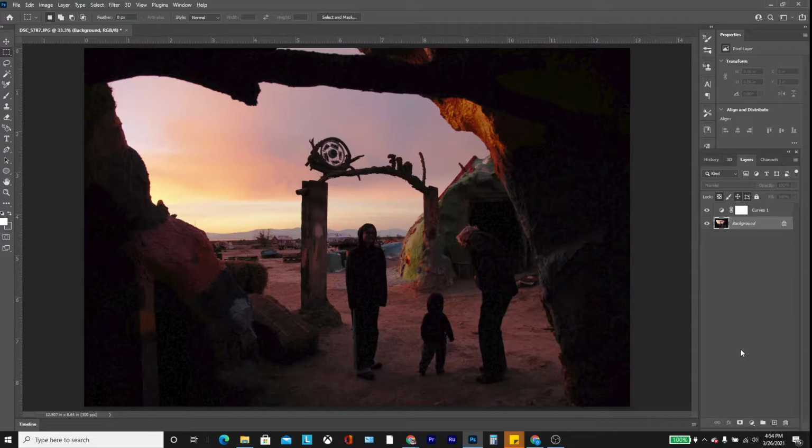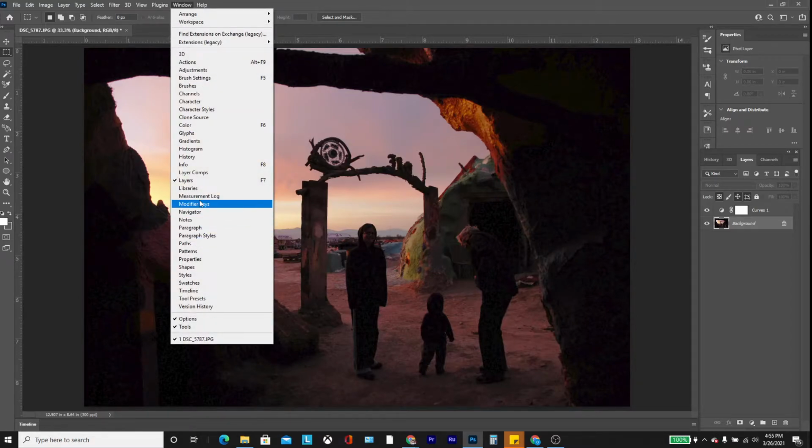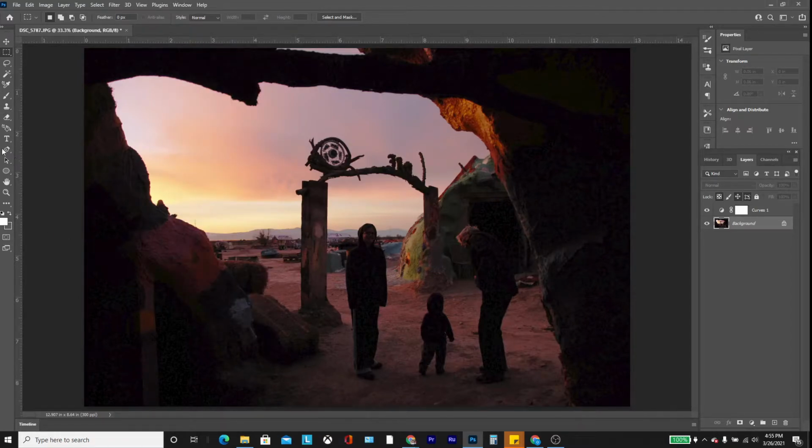I'm going to share a quick tip that took me about 20 minutes to figure out here in Photoshop. I was looking for the dodge tool and I could not find it here at all. I looked everywhere in here and I was trying to see if there was an additional panel to open, and I couldn't figure it out. So I looked online and then realized that the issue is that my workspace had changed.